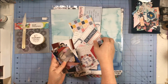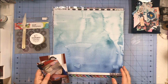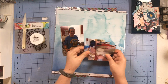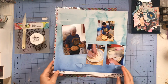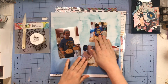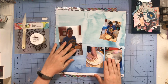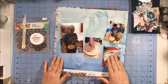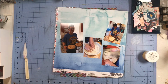So I did kind of want to think about where I wanted my photos to go in order to make sure my mixed media doesn't end up all being covered rather than just mostly being covered, which is what I usually do. So I'm thinking I'm definitely going to be using this B-side of Mariposa from the Wild at Heart collection. I definitely love this paper and I want to use it, and I think I'm going to go with a kind of loosey-goosey layout.